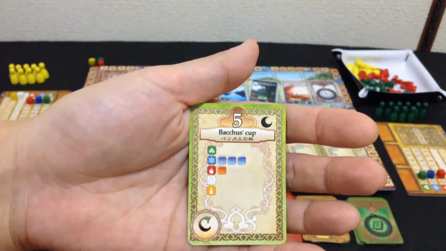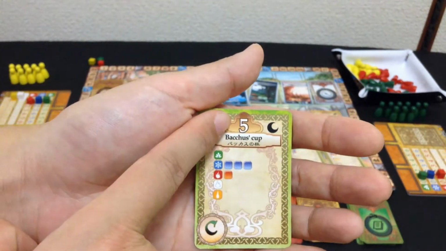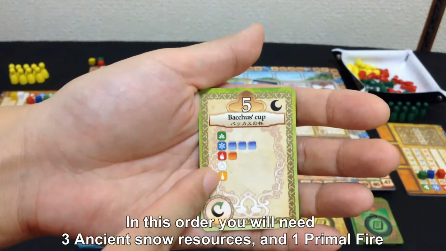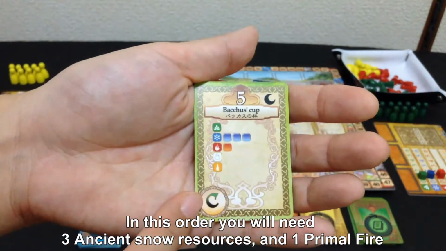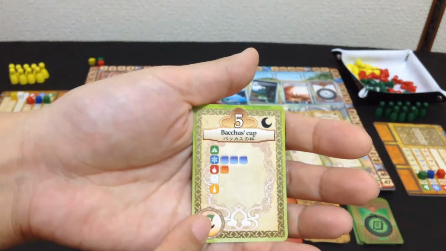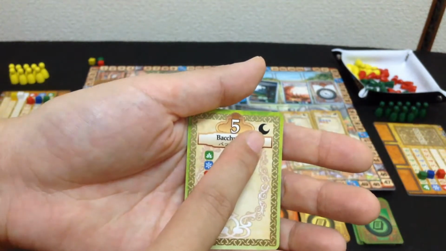There are 4 things on here that are of importance. You have the number up here, which is the victory points. You have the information here about what you need to collect to fulfill this order. You have the ranking down here. This is rank C, the easiest ranking. And you can tell as well by the color, it's green, it's the easiest one. This symbol tells you the type of order this is.